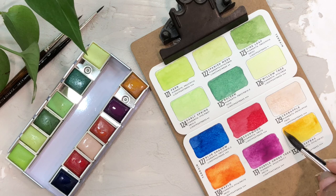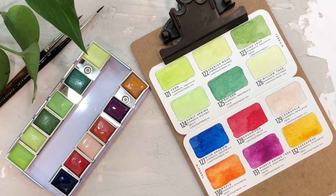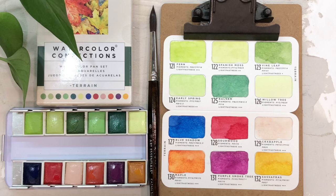So this is it. I hope you liked this little review, and I'll play with this palette and get back to you with more thoughts. As for now, I absolutely love it, and I'm planning to keep this right on top of my desk so that I can reach to it more often.